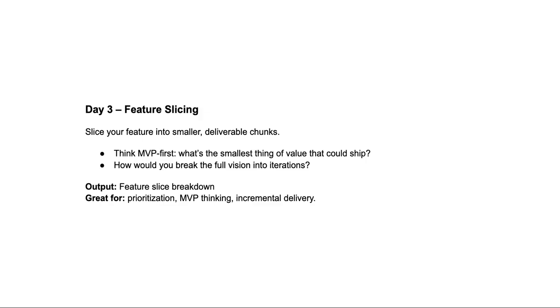And this could be dependent from a technology perspective, but a lot of times it's going to be dependent from a user perspective. So you may create a list of things and a search with a filter, and it doesn't make any sense to build the search and the filter without the list of things. The list of things will be your initial delivery. And you can even break it down into something smaller, but just as an example.